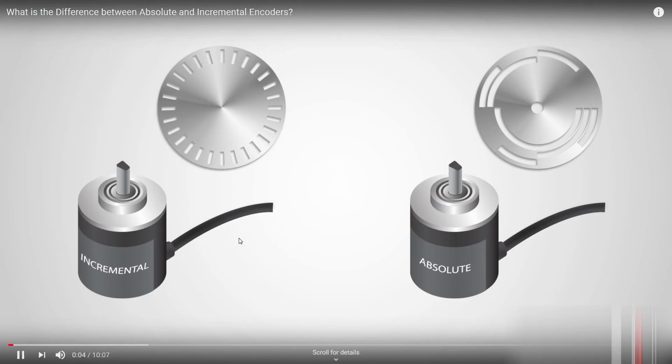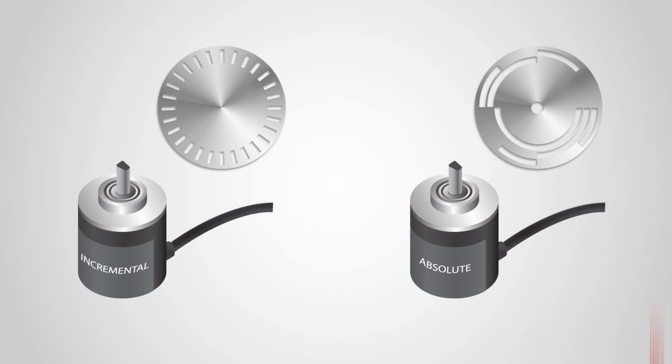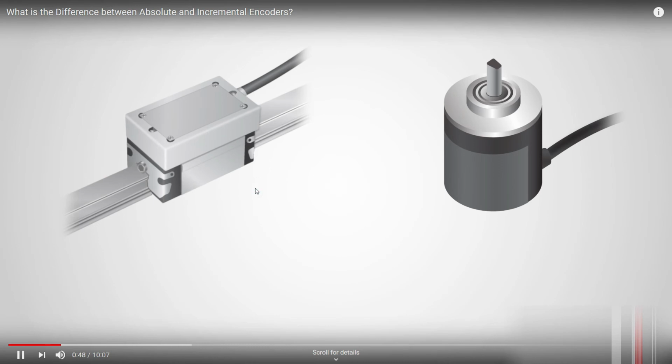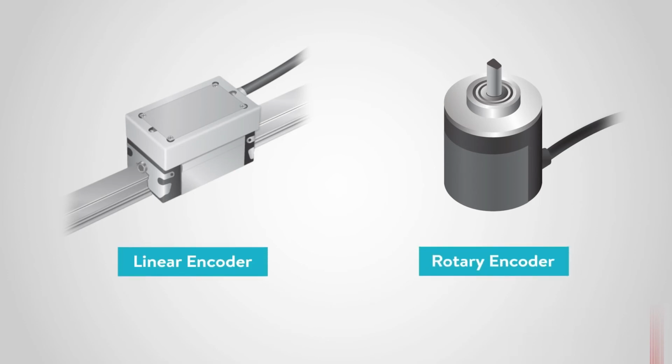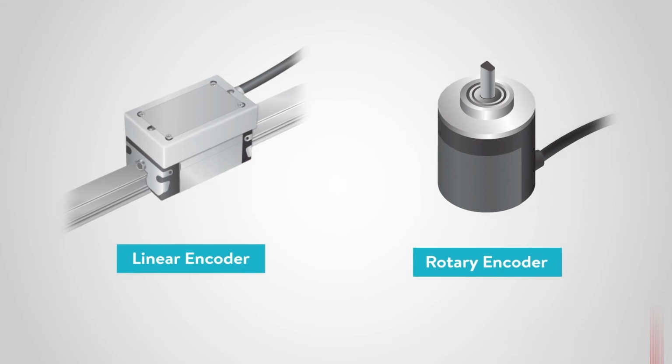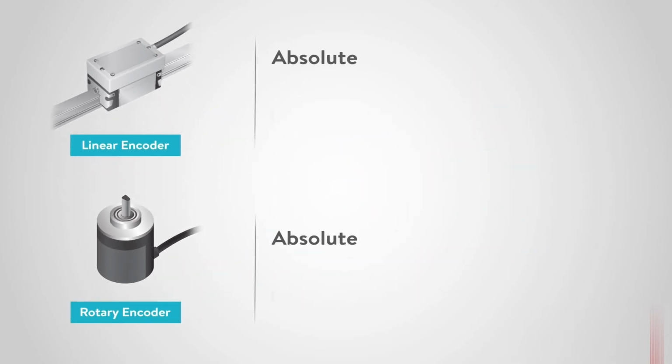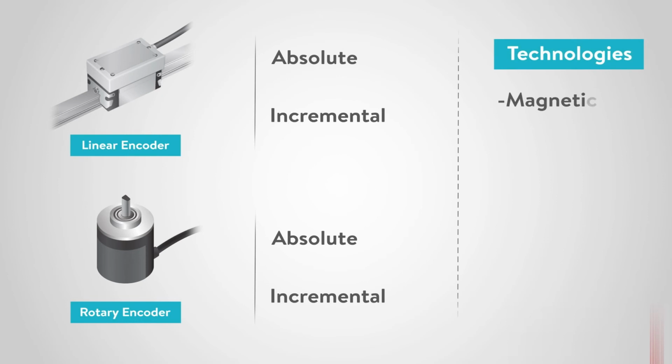We discussed what an encoder is and how it can be implemented in your application. In this video, we are going to discuss the various types of encoders and which encoder may be used for which function. There are many types of encoders, but they basically fall into two main sensing techniques, those being linear and rotary. Within those categories, there are differing encoder measurement types, such as absolute and incremental. There are also various electromechanical technologies, such as magnetic, optical, inductive, capacitive, and laser, to name a few.